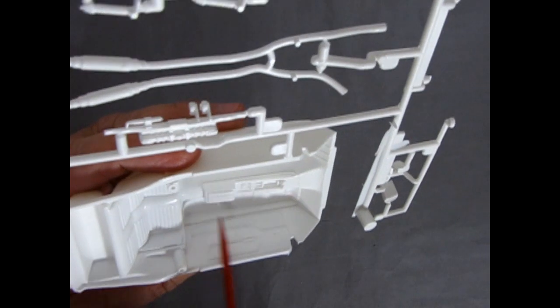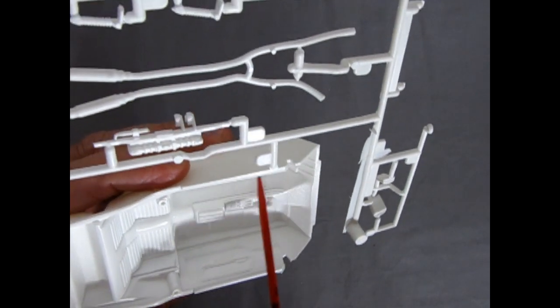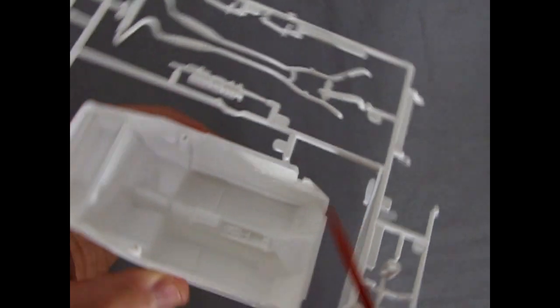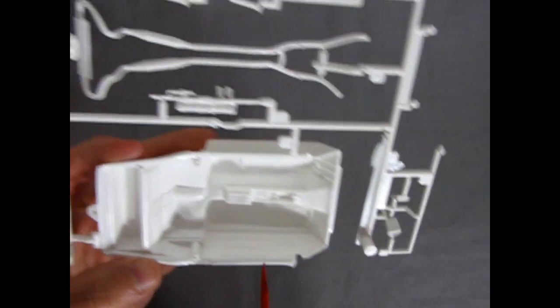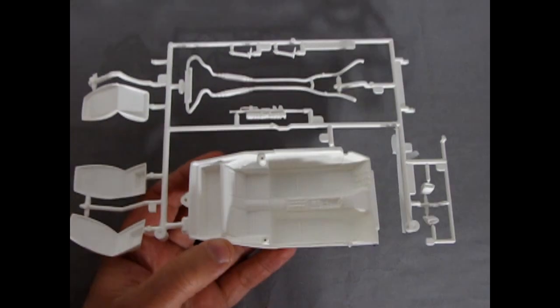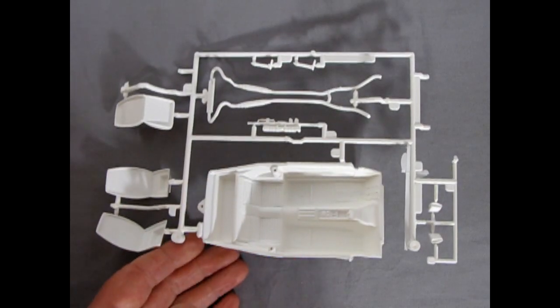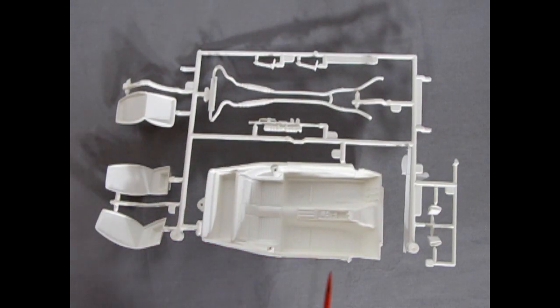Some just behind the seats. But you get your pedals in here as well as your center console and your door panels. This is the same one as in the Shelby Mustang. And again I will say that this is a very good point for someone to start building models right after they come out of the snap together promo styles.